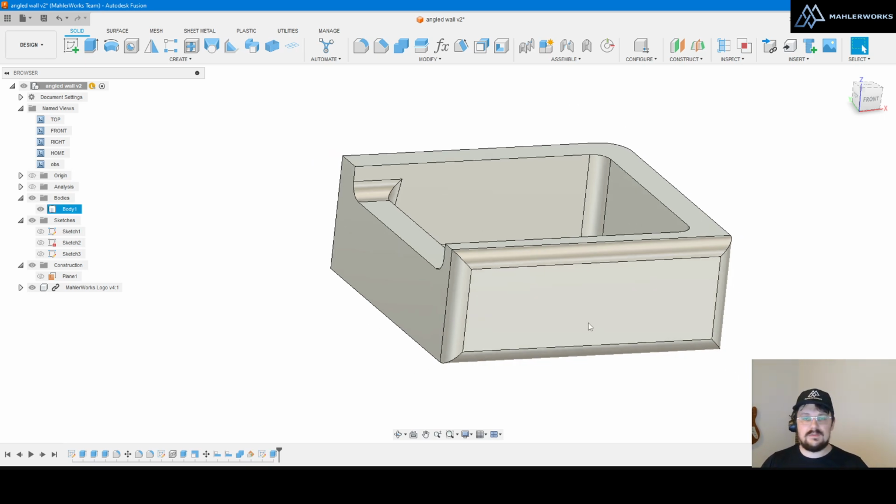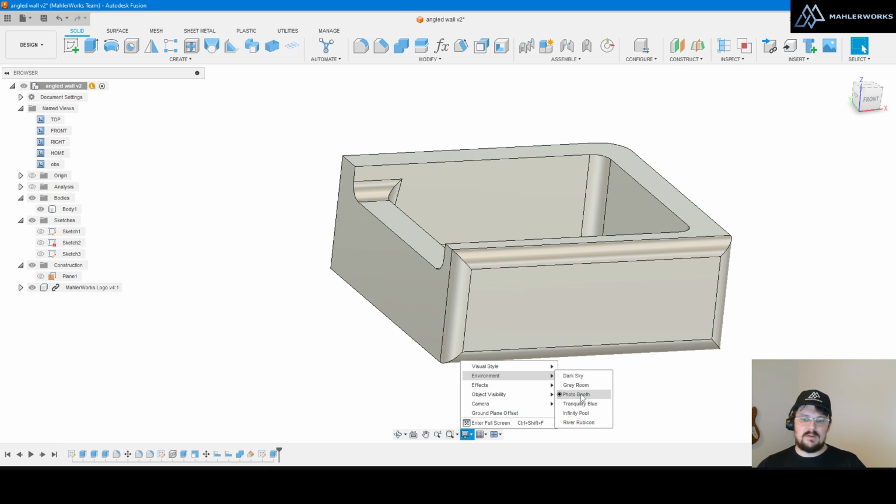Now, the next tip, this is number 9. Also in this display settings button, or tab, if you will, is environment. Now, environment is your background, essentially. By default, Fusion does photo booth. That's the white background that I have now.